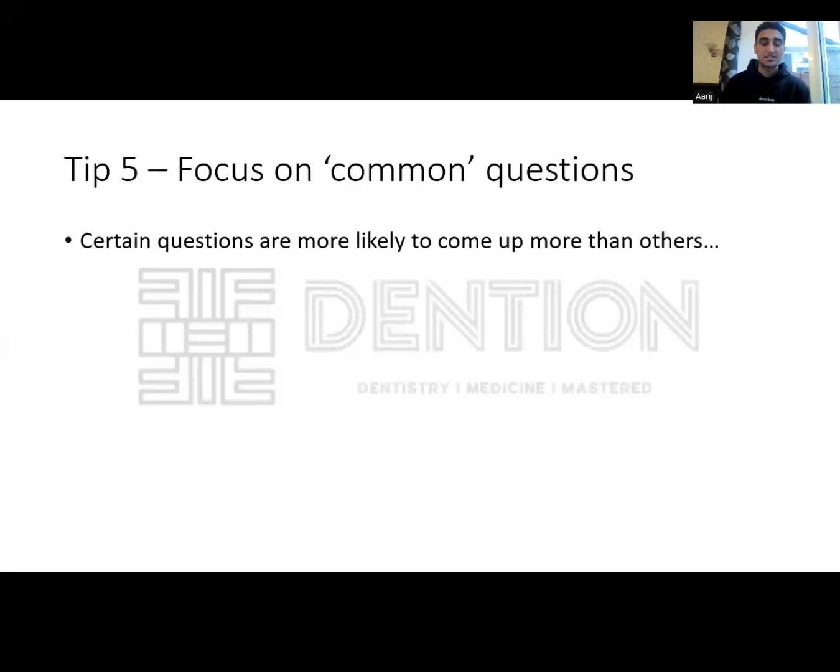But what we're trying to do at Dention is get you all into the idea of applying strategically and trying to maximize the application. And this is one of the ways you can do it. So if you know that certain questions are more likely to come up, then I'm not saying give them more focus, but have a better understanding of them, if that makes sense. And one more thing I would just like to say is that in the decision making, you can always assume, and again, I had this in both of my tests, that you'll have a Venn diagram question or a logical statement.